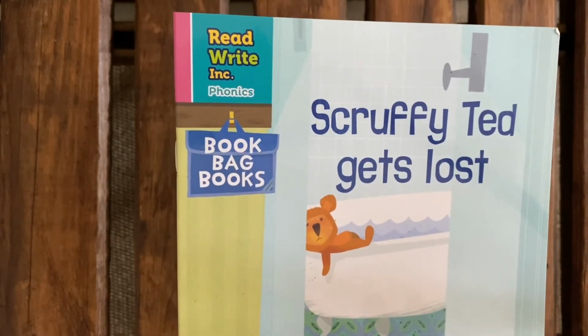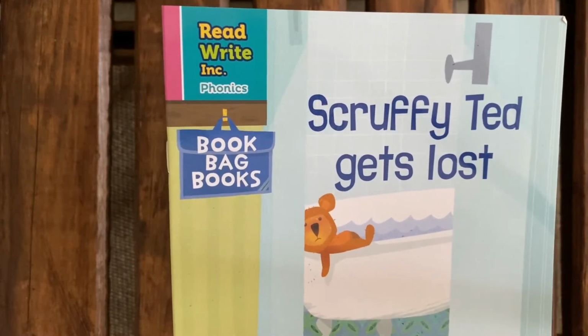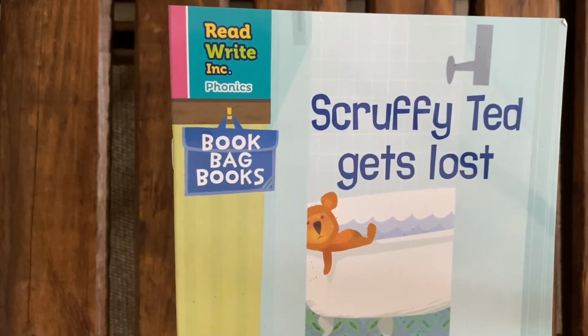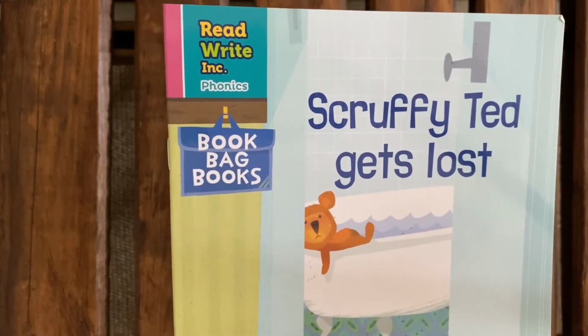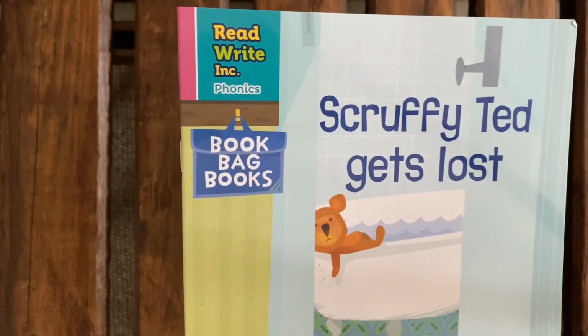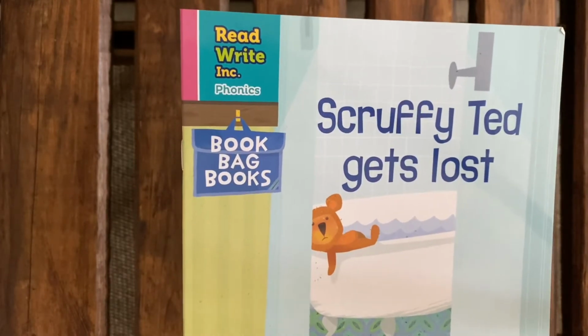We will also make sure that the book that gets sent home is at the exact same colour level as the phonics books that they are reading in their phonics lessons with their teachers. These books will be an addition to the books that the children already bring home, although they will be a slightly different colour, which I will explain in more detail in another video.